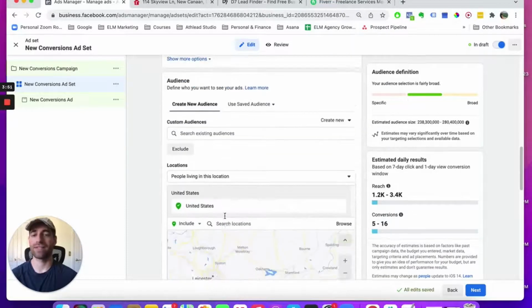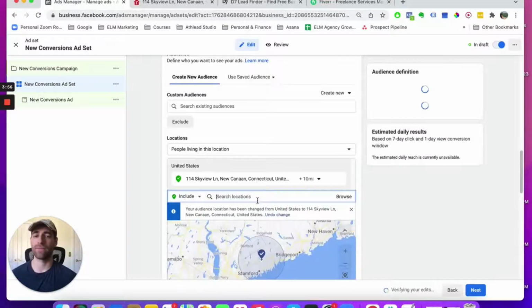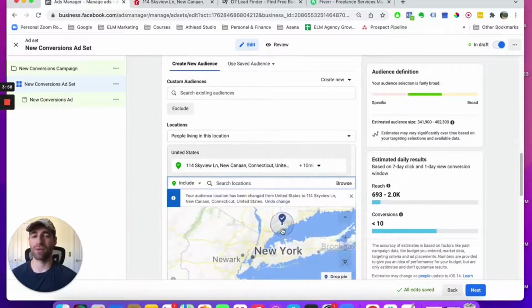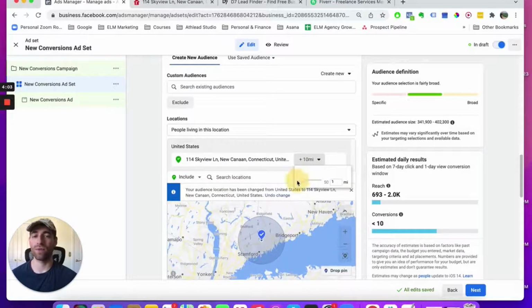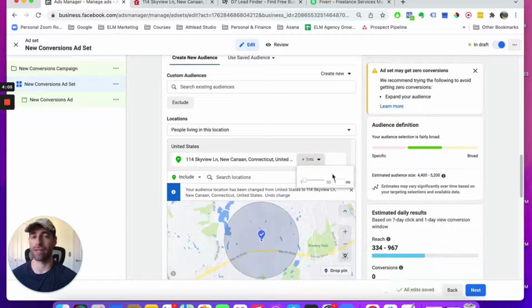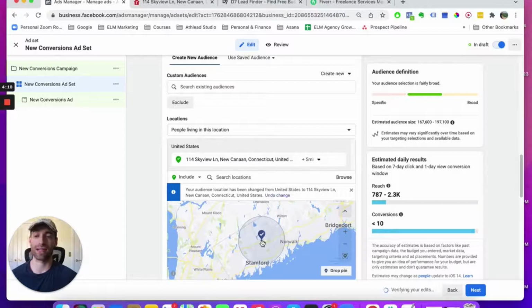All right, so I deleted the interest, and now what we're going to do is we're going to add this address, paste it in here, and what we can see is we're now getting very refined to a specific area, and now we could go as little as 1 mile of a radius. So in this example, probably 5 miles will make more sense. So now we know exactly where the real estate hotspots are. But by being able to include a specific address, Facebook gives you the flexibility of going as little as 1 mile of a radius, which might be important for you guys, especially if you're in a very densely populated area.